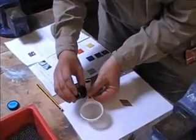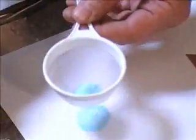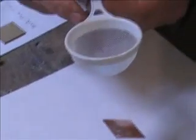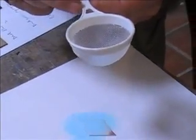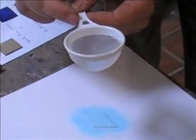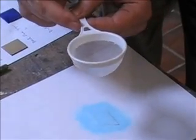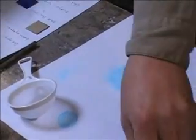Now the best way to do it is to put the sieve flat on the paper, tip a little bit in like that, and then move that across and just gently tap so that you're getting a nice sort of snowfall of enamel powder onto the copper. You're looking to cover it evenly without building up a great thick layer. So it should look like that. It shouldn't be buried, but it should just have that nice thin even layer.